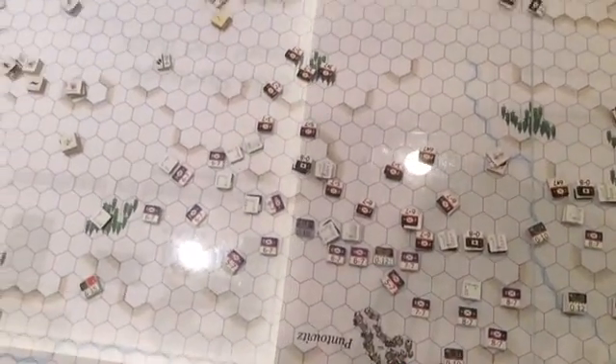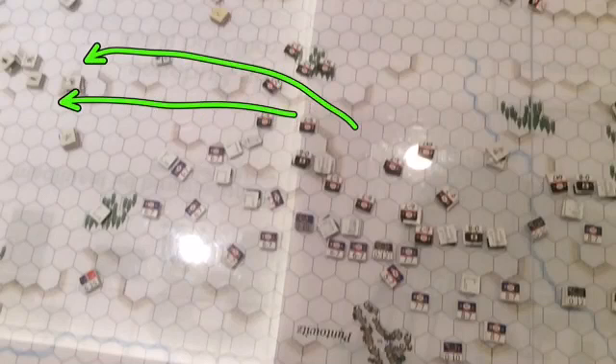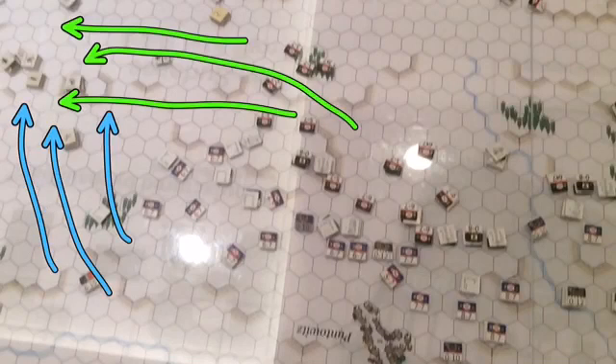Moving further, there is some combat taking place over here. The Austrian and Russian cavalry units that had relocated from this part of the battlefield have been engaging the French cavalry, and there's been some French cavalry coming in from Bernadotte's side to try to stop them. So in that center area, where there had been pretty much nothing going on for the better part of the battle, there are now quite a few cavalry engagements taking place as the Russians try to support their Austrian allies in the north against the pressure they've been receiving.